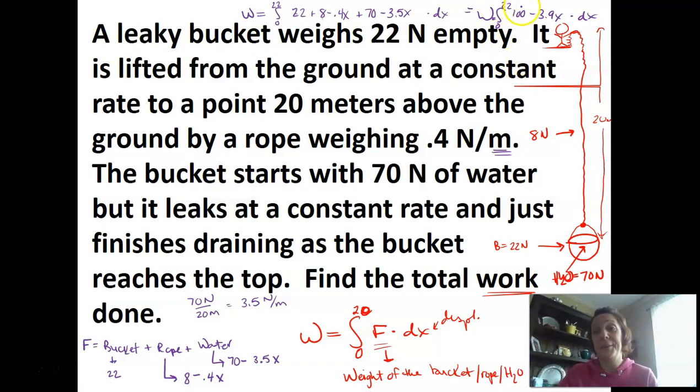And again, this is a linear equation. We can integrate this. This could easily be a no calculator problem. So we see problems like this all the time with varying rates. I thought this one was interesting because it had the rope in it as well. But we see leaky buckets all the time. They're a pretty common type of problem.